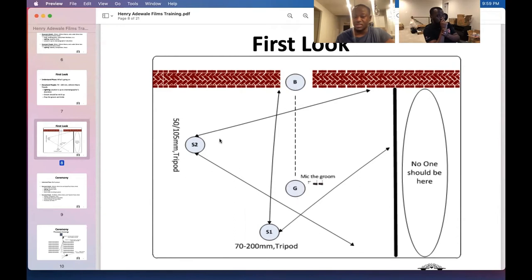When she gets there he turns around and then I'll mix this with the location shot — waterfall, fountain, whatever. It makes sense together. He's standing looking away, you're off to the side so you can see her walking towards him. Not directly in front of him. I remember how you did my first look — you were off to the side but still in frame, and then she walks in. Make sure he's mic'd up. Second time, carry the gimbal, stay in front of her as she walks towards him and have her smile.